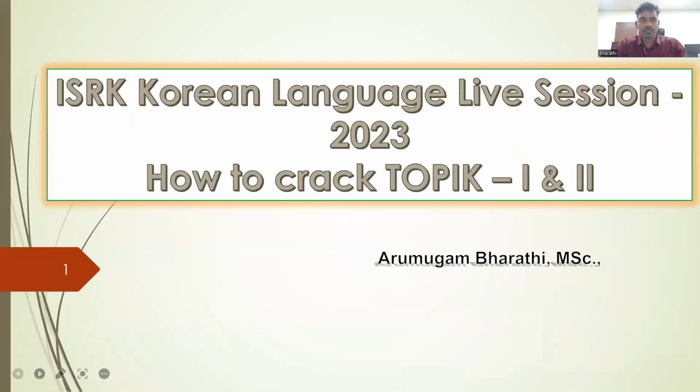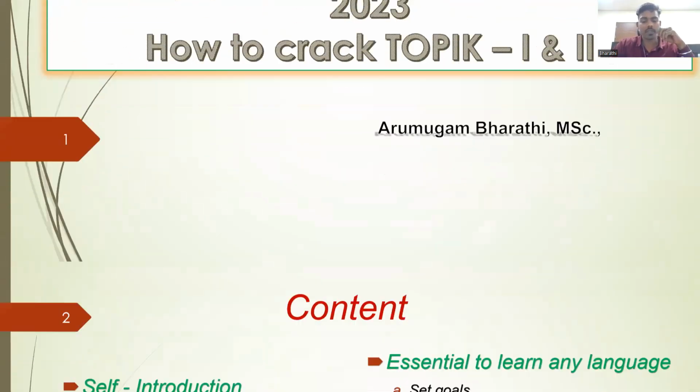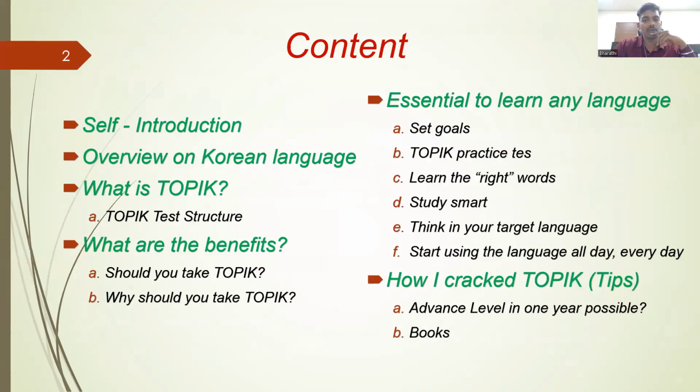Good evening, everyone. I'm going to discuss the TOPIK exam, and how to crack it. There are 2 levels in TOPIK, TOPIK 1 and TOPIK 2. These are all the contents: my self-introduction and an overview of the Korean language. What is TOPIK? What is the pattern? How do you take TOPIK? How many questions are there? We can discuss those things here.